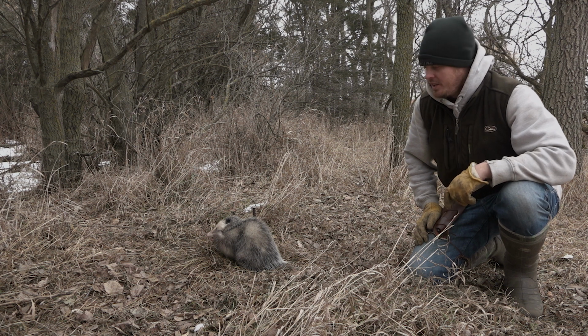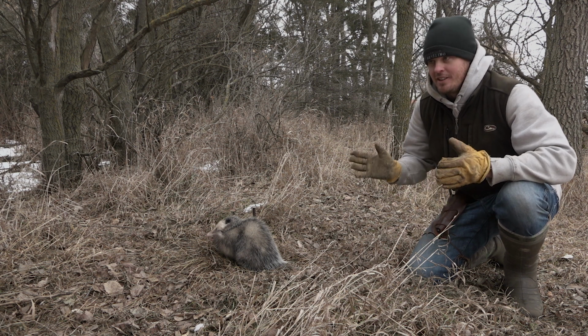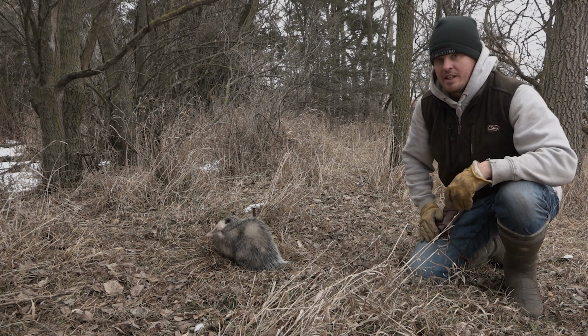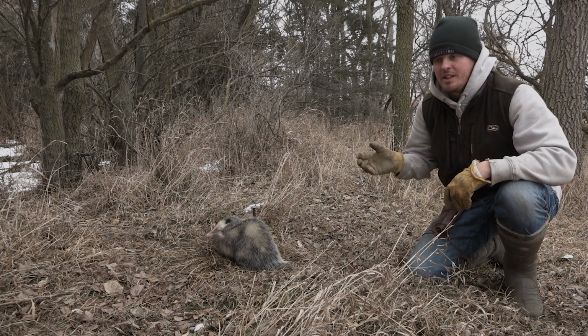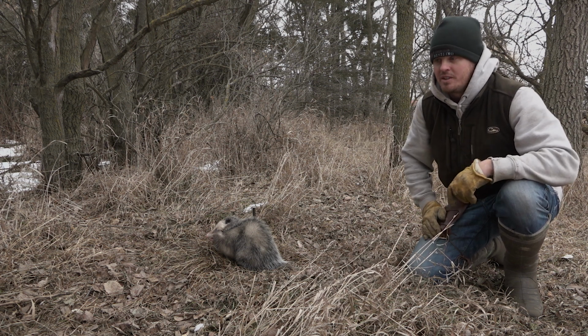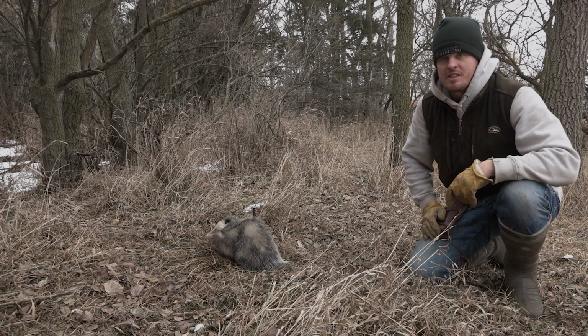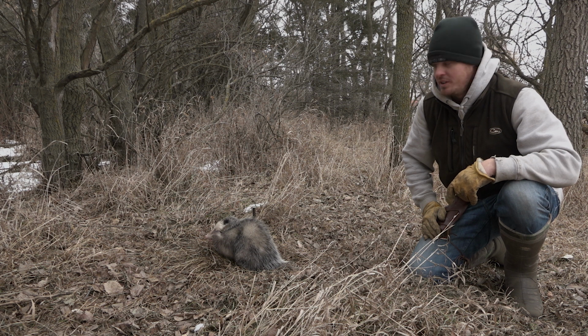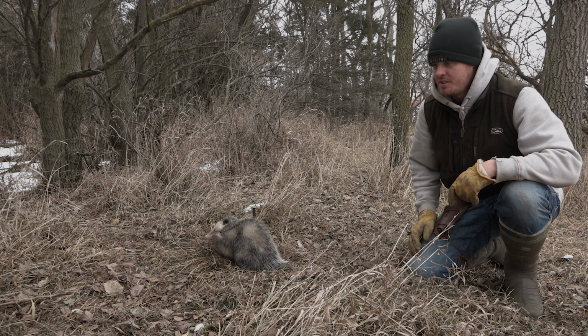So anyway, you never know what you'll see, but nonetheless, we're doing our goal of what we need to do on this farm, and that's eliminating nest predators. On this particular farm, I think I stated it in one of the other clips of catching a raccoon, this guy, pheasant hunting is his deal. He loves pheasant hunting, so that's what we're doing, is trying to get rid of some of these nest predators for him and boost that pheasant population, so stay ahead of them. We're going to dispatch this guy, get it all set up.